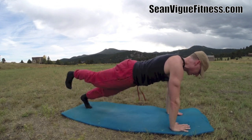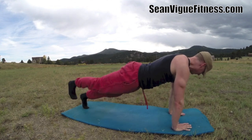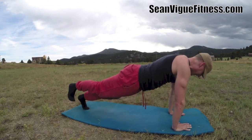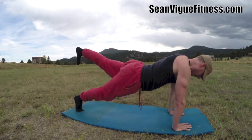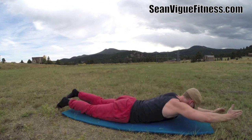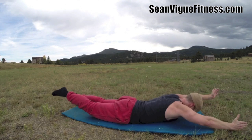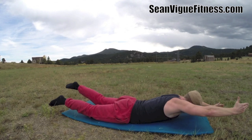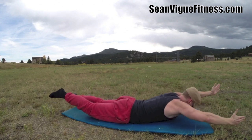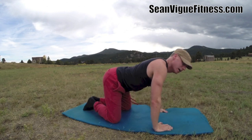Pop all the way up to full plank — keep the leg lifts going, 20 times. One, two, three, four, five. A classic move — I first started teaching Pilates back in 2006 at Team Disney Orlando. Three more, one more for extra credit, and come down. One more time swimming — same speed, or chop the arms, chop the legs. Inhale five, exhale five. Keep going ten more seconds — four, three, two, one.